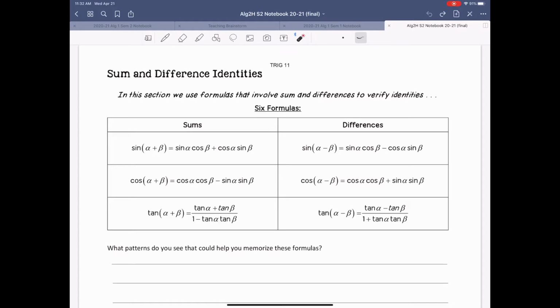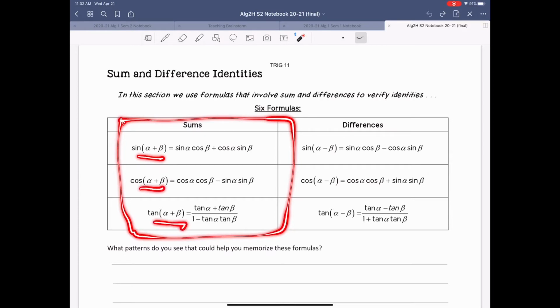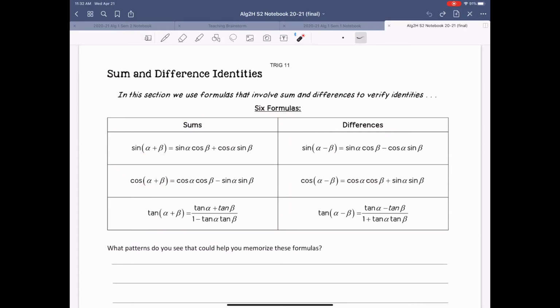We're going to start on the left-hand side of the table. Let's go ahead and look at the sine, cosine, and tangent of the sum of angles. So we're going to start with the sine of alpha plus beta. Now what this is saying is if I am taking the sine of 2 angle measures added together, such as the sine of alpha plus beta, I can break that down into the following formula. We can take the sine of alpha times the cosine of beta plus the cosine of alpha times the sine of beta, and that is going to give us the measure of sine of alpha plus beta.